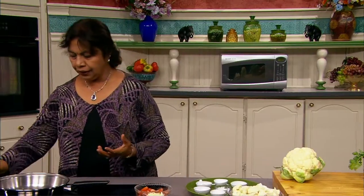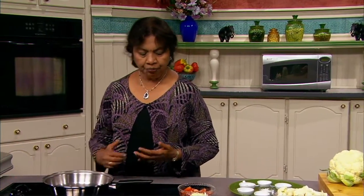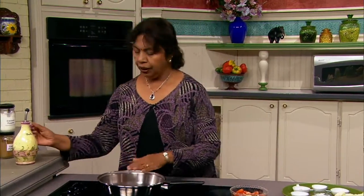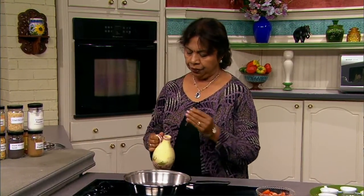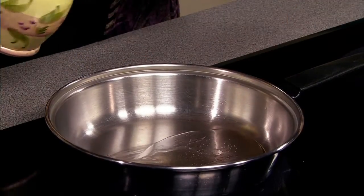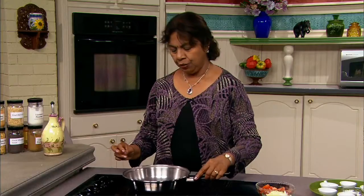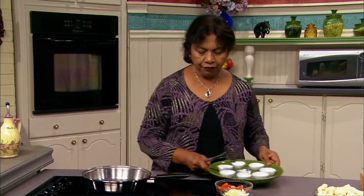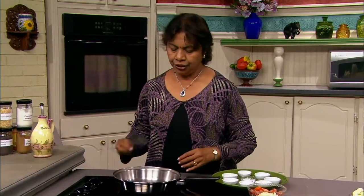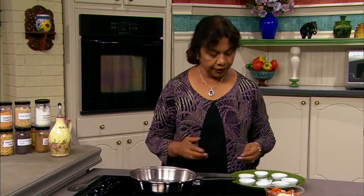So let's start cooking. To make this particular dish, you can use a non-stick skillet or you can use a stainless steel skillet. Okay, so when the pan is hot, I'm going to add some canola oil, a couple of teaspoons of canola oil. When the oil is hot and not smoking, this technique is called tempering, and see how often I'm doing this, so it will come to you very quickly as you learn to prepare these dishes.